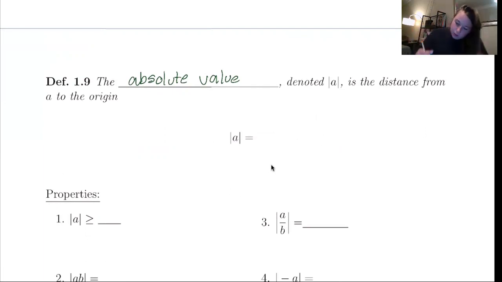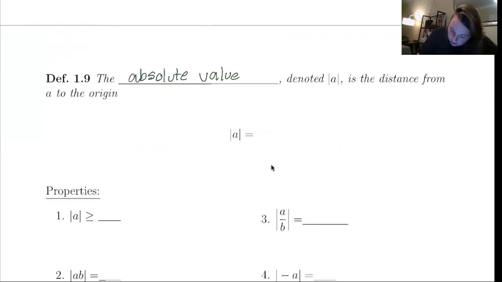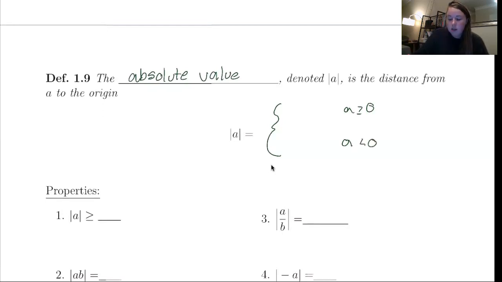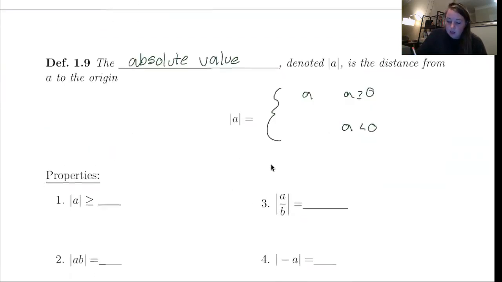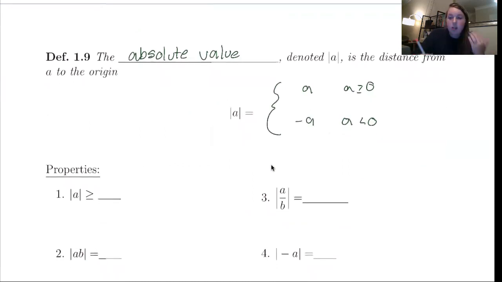All right. So we can also say that there are two possibilities: either A is greater than or equal to 0, or A is less than 0. If A is greater than 0 and it's a positive number, the absolute value, like the absolute value of 2, is just 2. And so I would just spit out A. But if that number is negative, so A less than 0, then it's going to spit out the negative form of that. The negative of a negative is a positive. So that's why it's negative A.